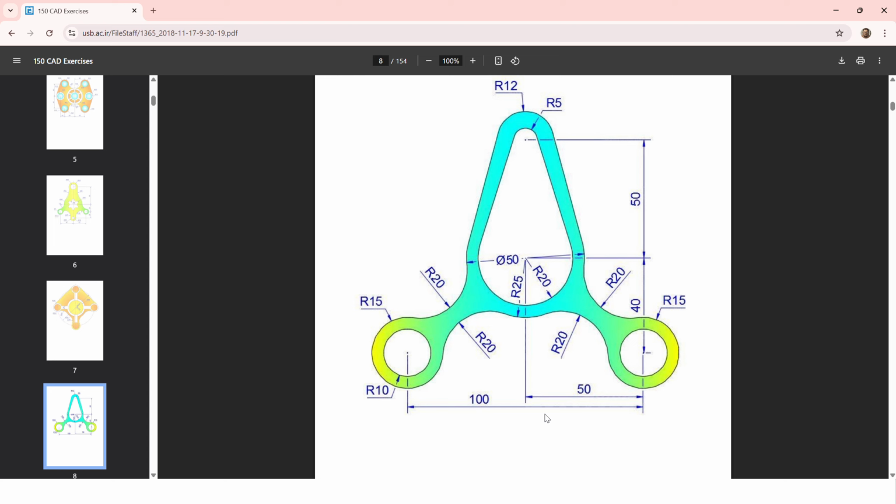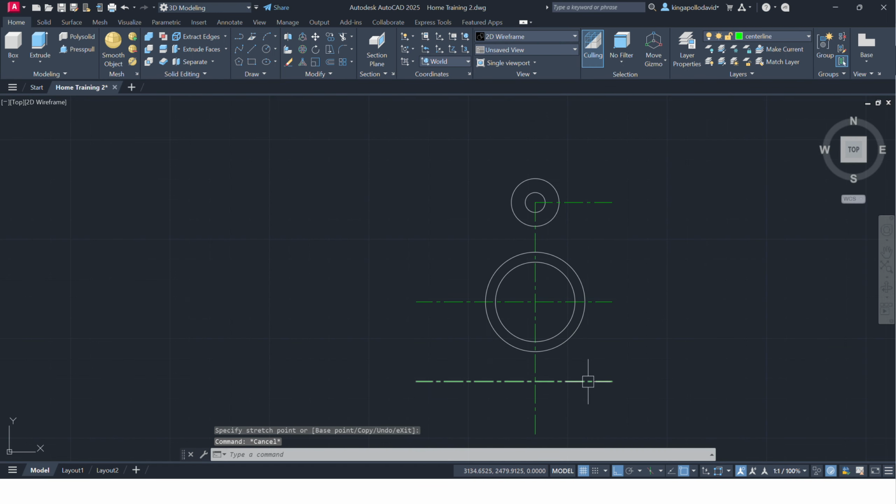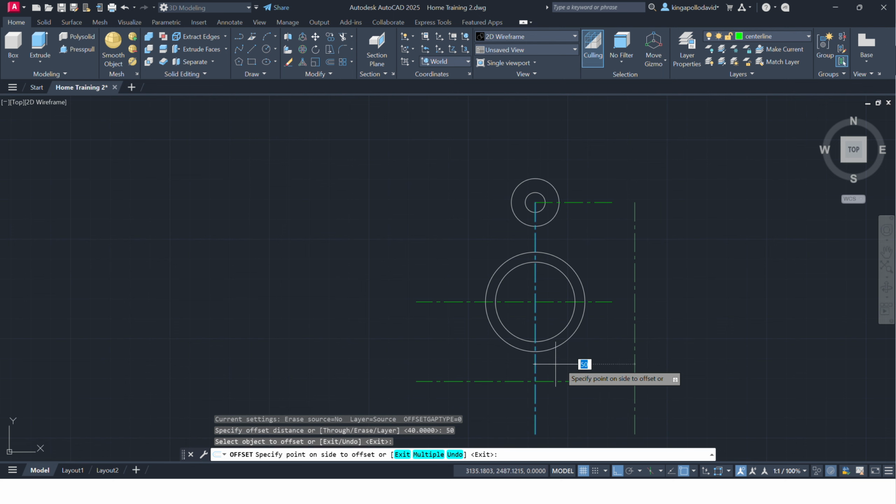Extend that line. And then we need to offset again by 50. And then the intersection point is where we add the circle. It's kind of hard.